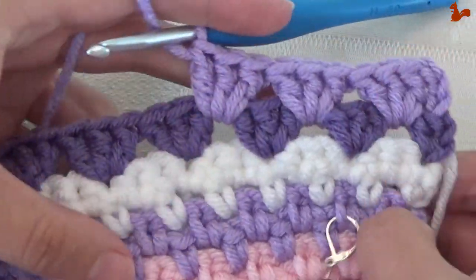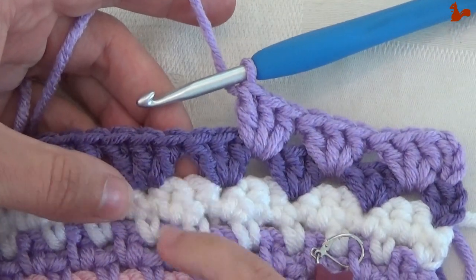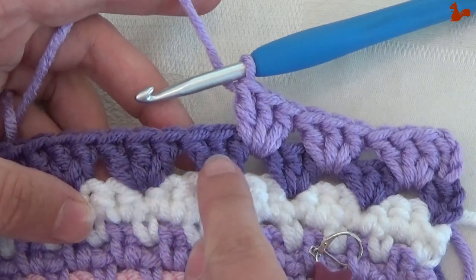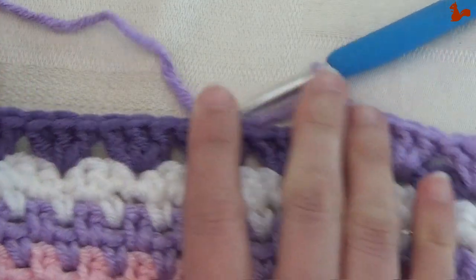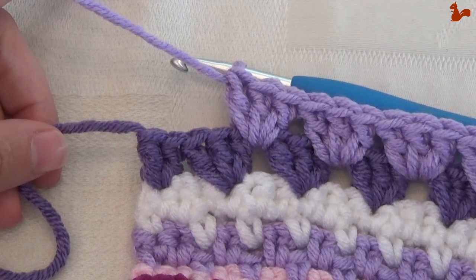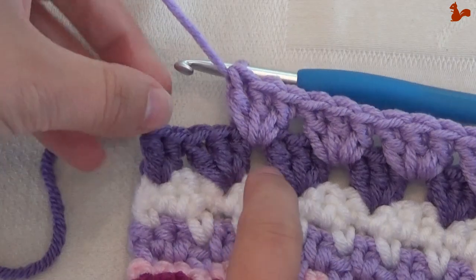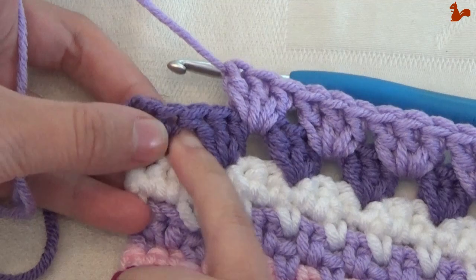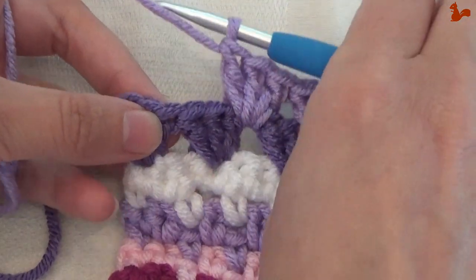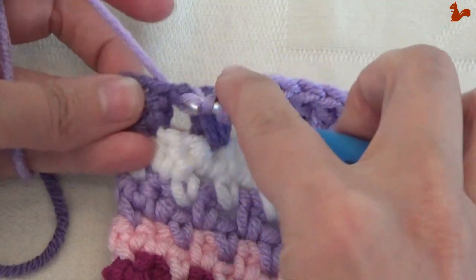You can see how you filled these gaps. So continue until you're to the, I'll see you again at the other side, but in all of these gaps, so all of these, work 3 double crochets. Almost to the end of the row, just work 3 doubles in the 1 space, this space here. I'm going to go to the next space, that gap there, and work 3 doubles in that gap. This is going to be the last 3.